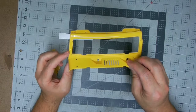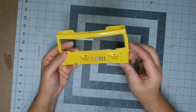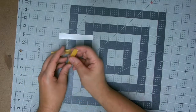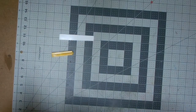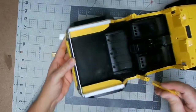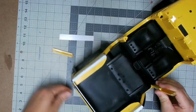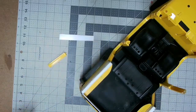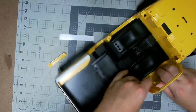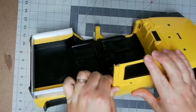Gonna have just a slight bend right in here and right in here. So we'll let that dry, and then we'll get to the side posts. And if you remember, these are the ones that go right here, and so they're where the door rides up into.